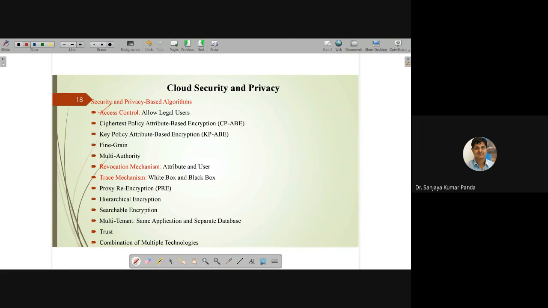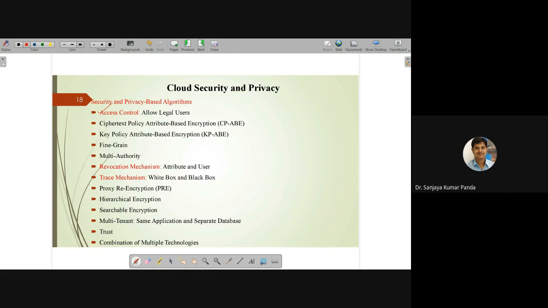If you go to the previous methods, they enforce such policies by employing a trusted server to store the data and to provide the access control to that particular server. However, if any server is storing the data, it can be compromised. Like security, we have seen security issues in each and every case, not only for the cloud, so confidentiality of data can be compromised. In order to avoid that, people are coming up with attribute-based encryption.